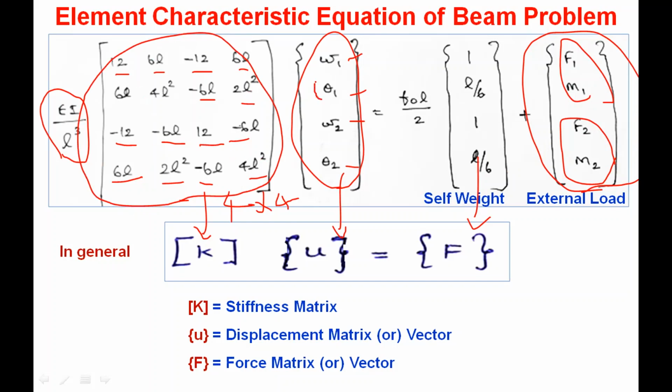Here theta is also involved as the degree of freedom. So we cannot get the property that adding elements in a row and elements in a column will be 0 here, because theta 1 is there. We differentiated the transverse deflection. So this is the derivation of element characteristic equation for a beam problem. In the next part, we will see how to solve a beam problem using this element characteristic equation. Thank you for listening.